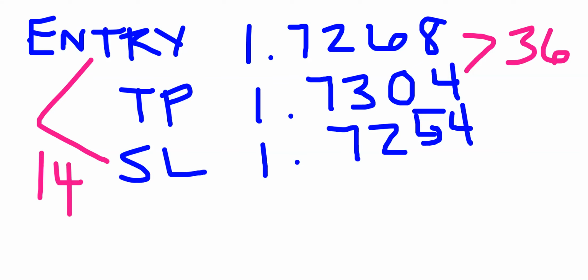There is an app that I use called Lot Size Cal. Thanks, Solomon. It's very cool because it customizes it specifically for you. You're able to put in the currency that you're trading, how much you're going to risk. So we will put 14 in because we're risking 14 pips. You put your account balance. You put the percentage you want to risk on the trade. Let's just say 3%. And then when you do the math, it says, okay, for a 14 pip stop loss risking 3%, your account lot size needs to be XYZ.